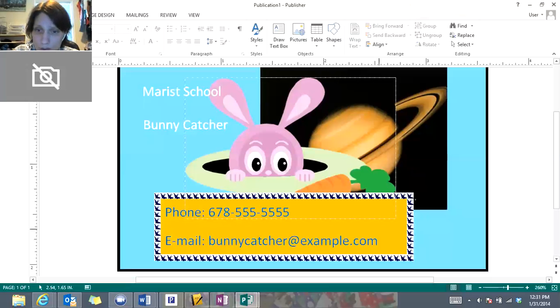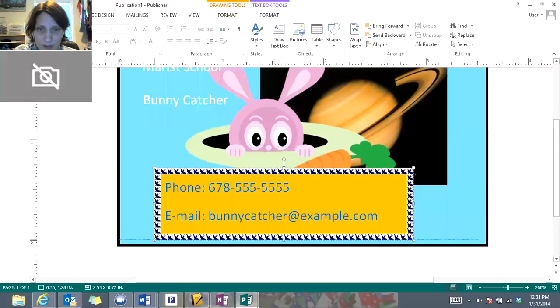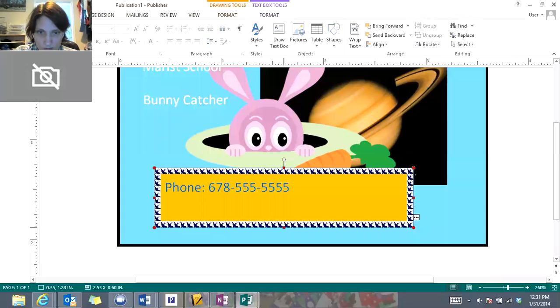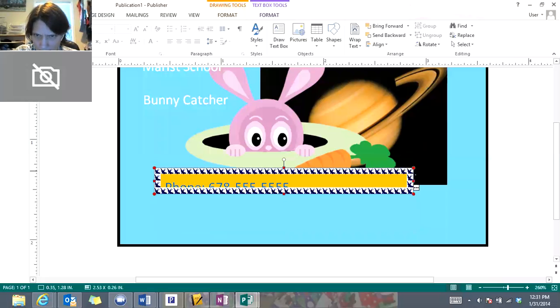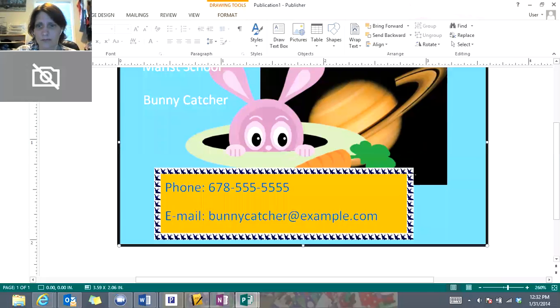So put your cursor on the edge where those are and just make the box bigger. See, if I were to do this, the picture should be behind the words. Yes, the picture should be behind the words. Okay, thank you. So Annie, I think that was you. If you notice, I got all the red dots. If I click and drag and make it bigger, it'll actually have all the stuff that I need.